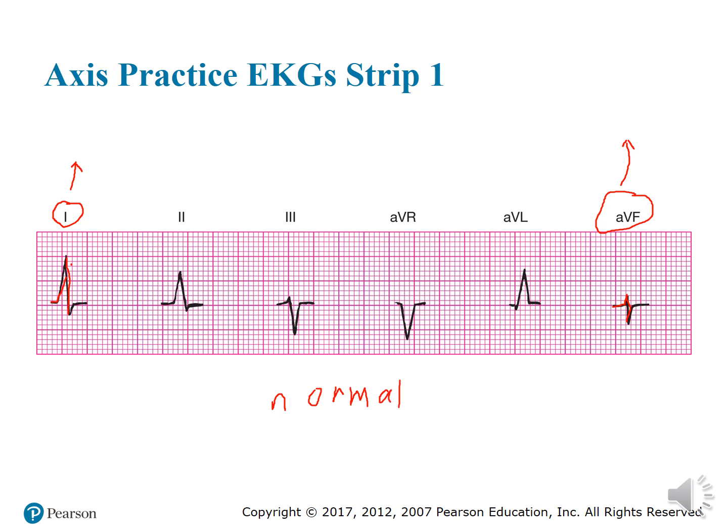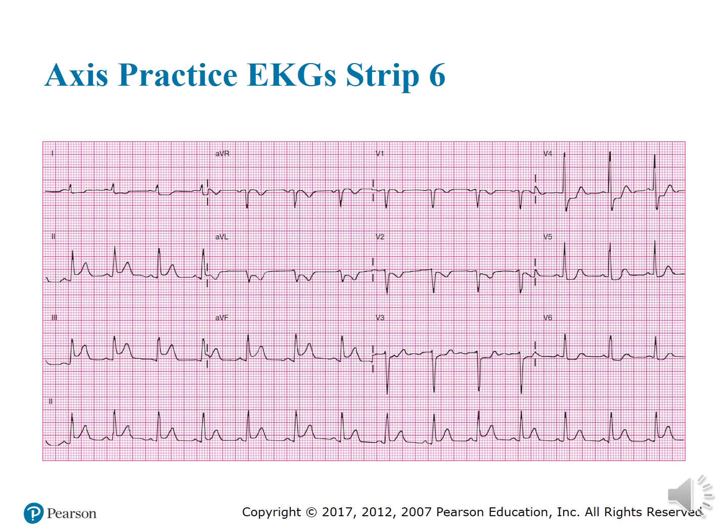This one is normal. Now let's look at it on a 12-lead EKG strip. So I'm going to jump to strip 6. Now a lot of y'all are saying, how do we know where lead 1 starts and where the next lead ends and starts? This is all of lead 1 printout up to the hash line. This is 1. AVR takes up from the hash line to the next hash line. Same thing with AVF. It reads from this hash line all the way to this hash line.